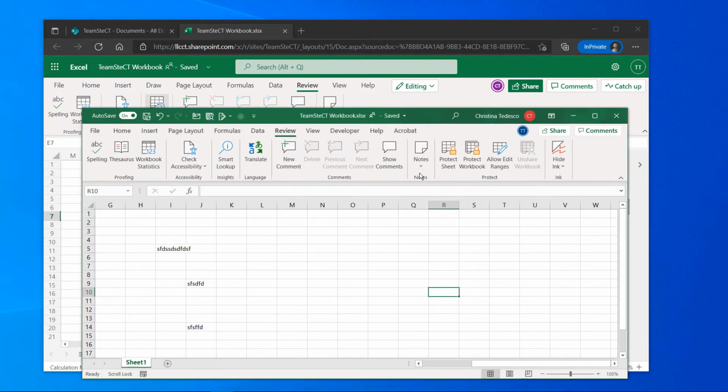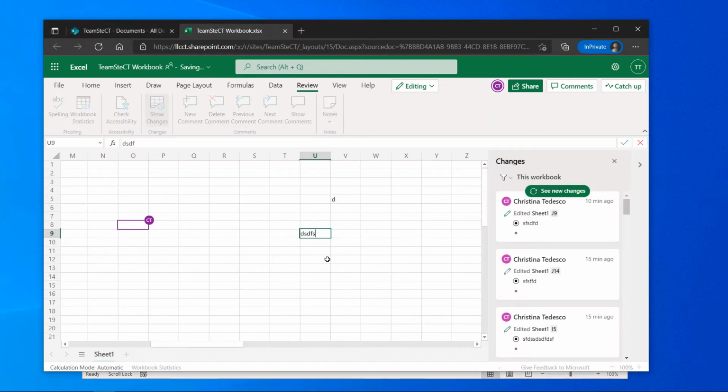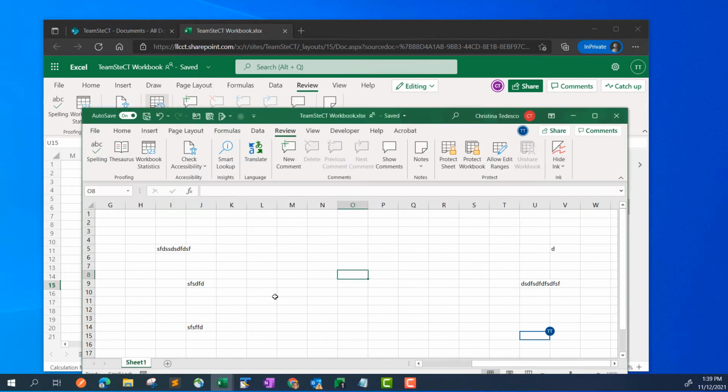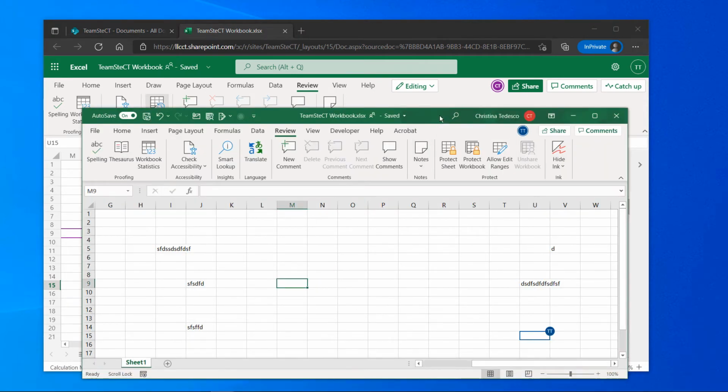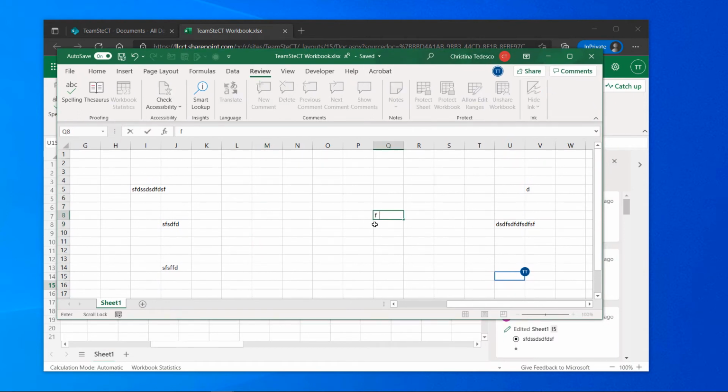Now, regardless of whether you take those steps or not, it's still the same here. If I'm in here as CT and I'm making changes to this document, and I am in here as Tony or vice versa, I am still going to be able to see in real time who is changing what.